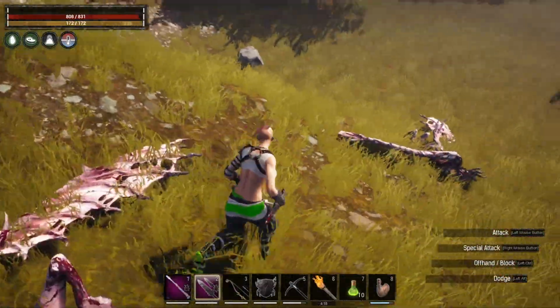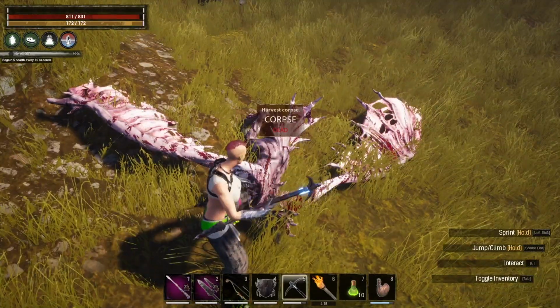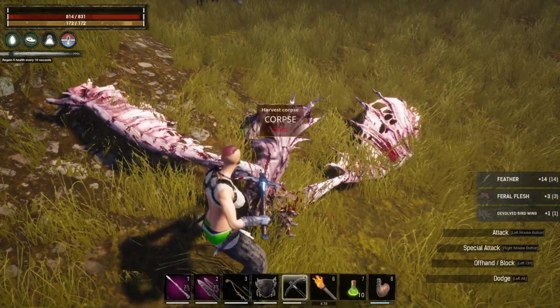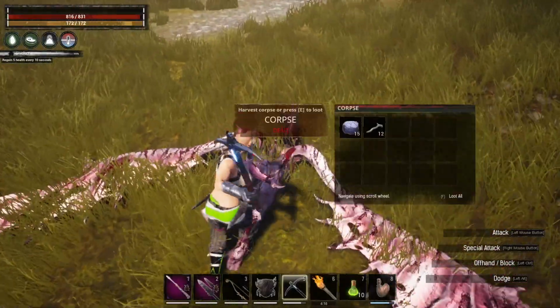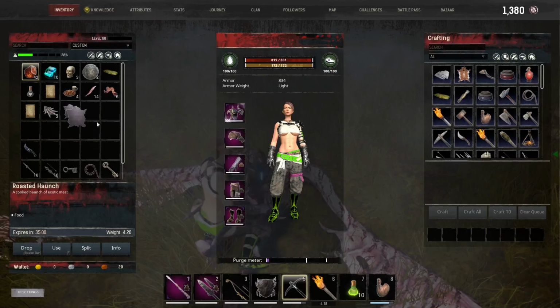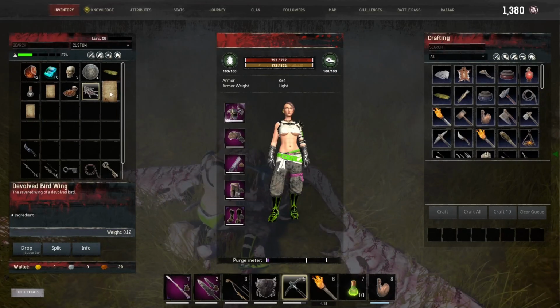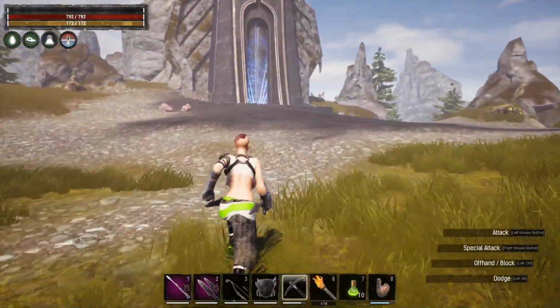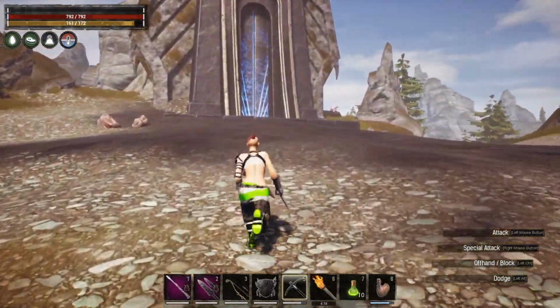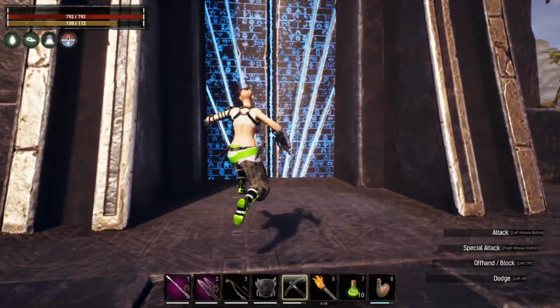Alright. So nothing I want there, nothing I want there. But I am going to hit these guys because I think we get a devolved wing or something. Yeah, devolved bird wing. So we'll make sure we hold on to those. Those are going to give us the Ichor. And let's see which vault this is. If I'm remembering correctly or not, I think this is the Jill vault.